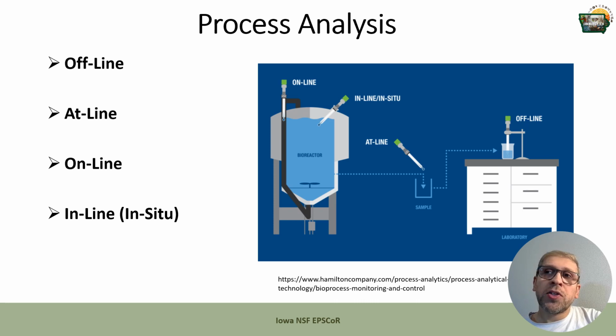But it has two main problems. First, it increases the chance of contamination in our bioprocess. And second, it takes lots of time, maybe several days. So there is a kind of long delay between our process assessment and what we can do for our product to improve its quality. So we shift to at-line sampling.